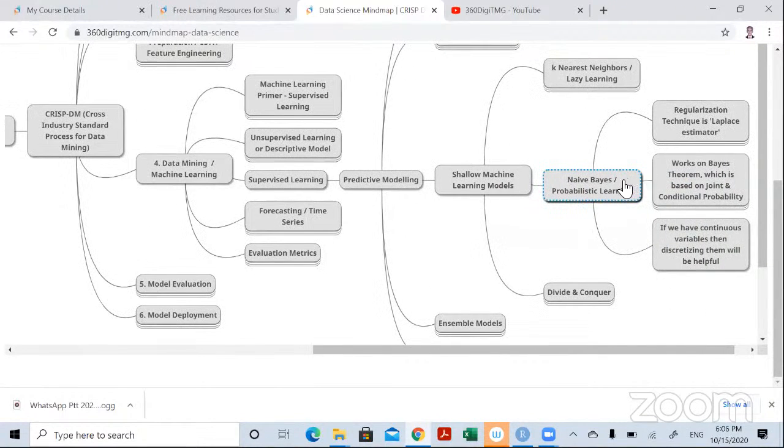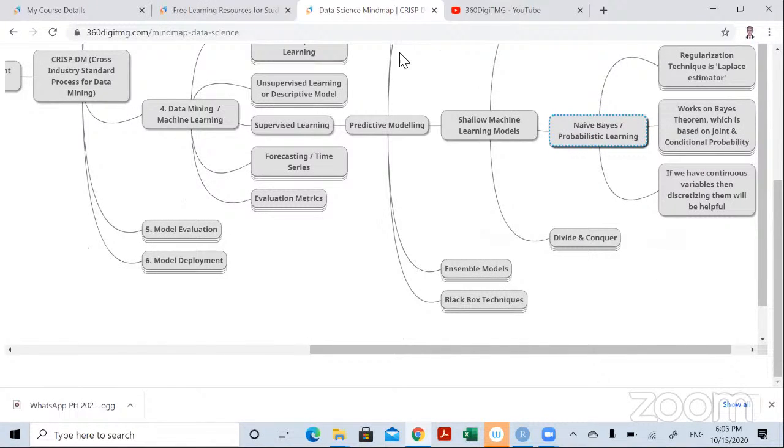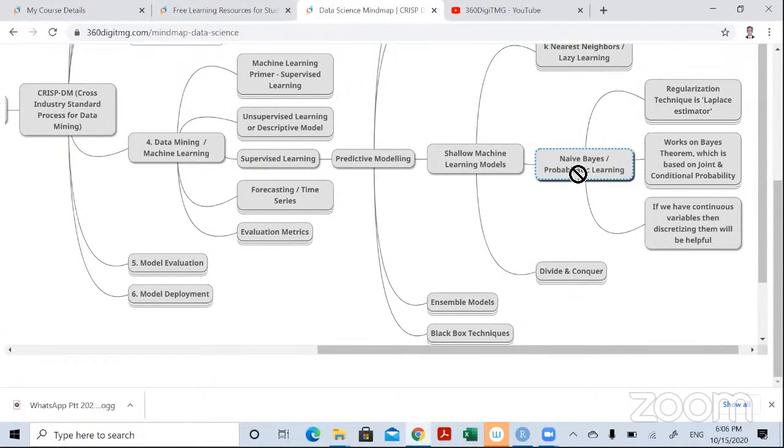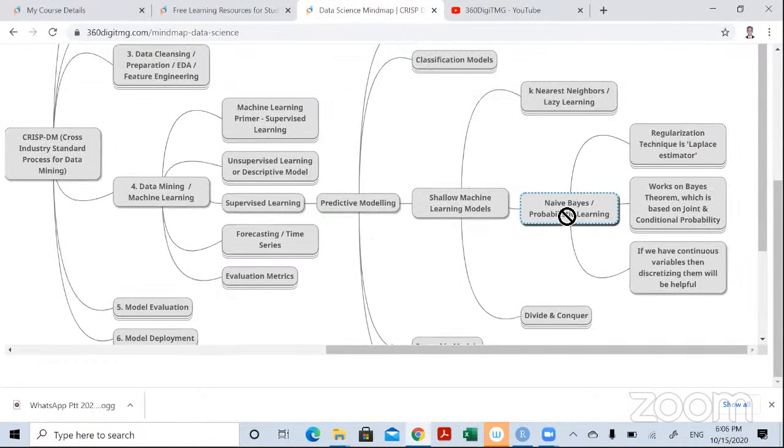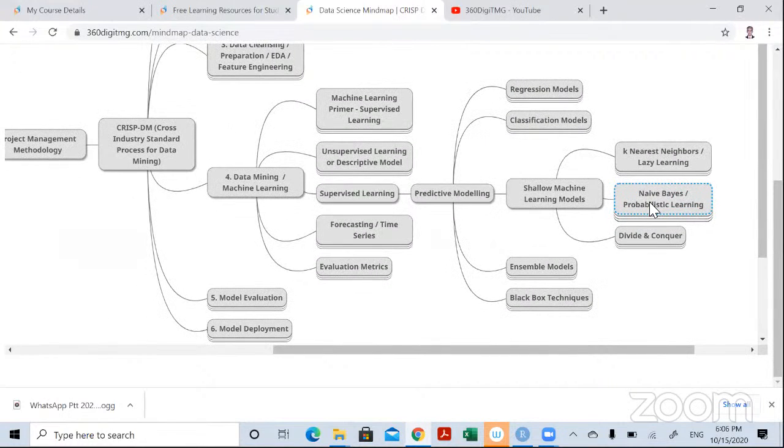As part of that, we did the multinomial Bayesian classifier. We have seen the same thing in both R and Python. So that was something that we had done yesterday.